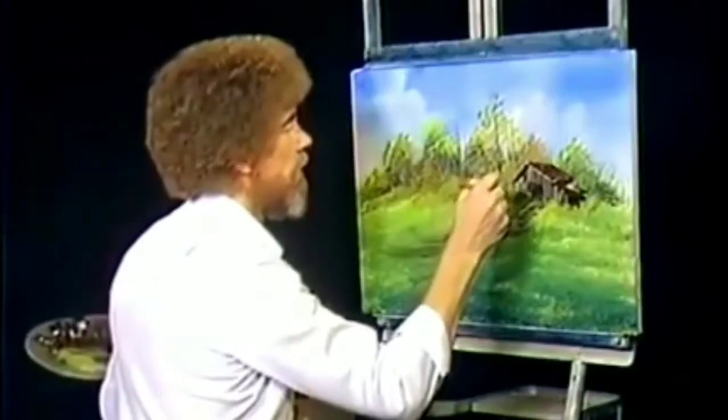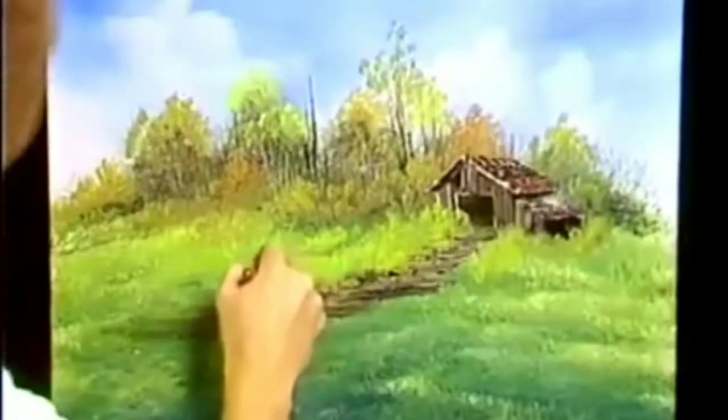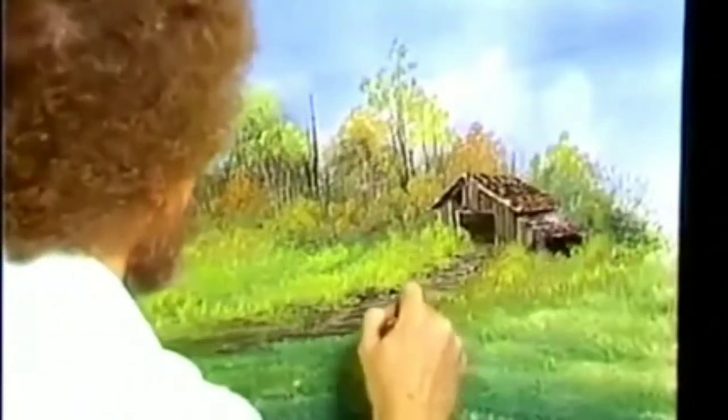Okay. Now we need to bring some of these little grassy areas right up to the path. That'll set it down into the painting. And the path sort of gives you a nice perspective, pushes everything back. And a little more of the color. And as I say here, the bushes and the trees have just about taken over again. Not much of the path left. So you just cover up whatever you don't want. It just sort of fades out down here.